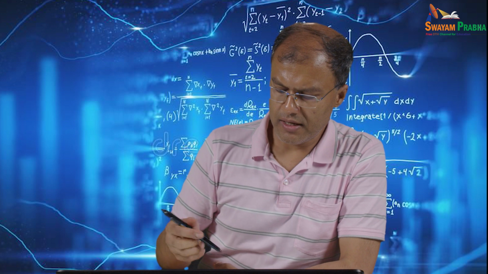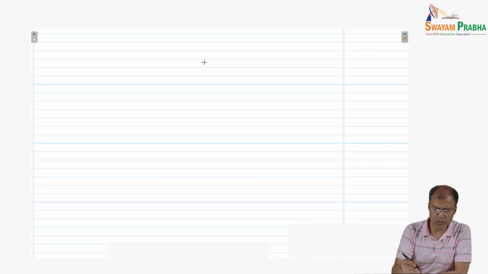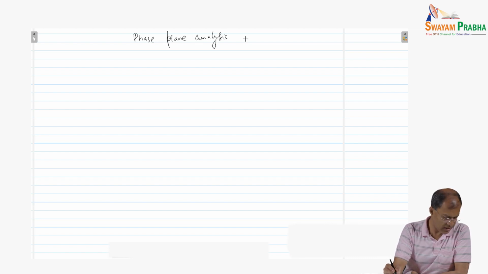Welcome back everyone, and in this module we will talk in more detail about the phase plane analysis and include specific results like the Poincare-Bendixson theorem as well as the concept of limit cycles. So let's start without waiting. So we are going to start our phase plane analysis with x1. So we are talking in 2D.